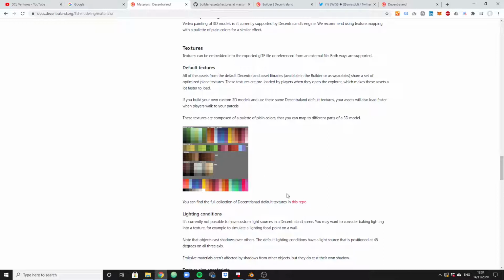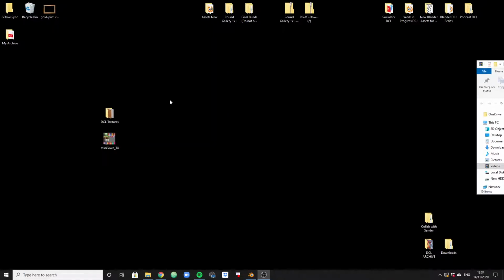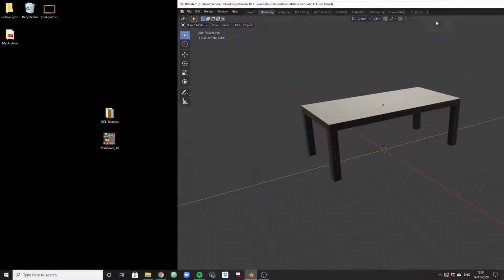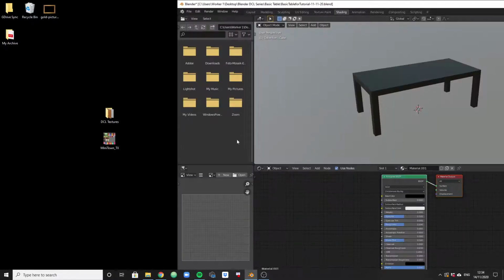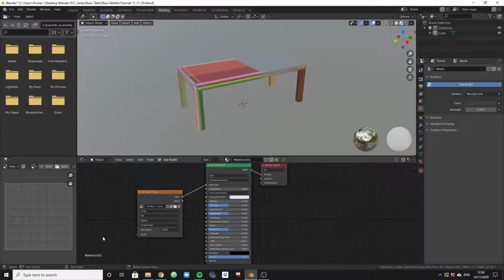If you have downloaded this little image and saved it to your desktop, it would look something like that. Now, to use that image, we will need to bring it into Blender. To do so, let's switch over to shading. Let's grab that image from the desktop and pull it over into the work environment here. And now we have it inside Blender. It's that simple. As a next step, grab that little yellow button at the level of color and drag it over to base color. And now we are using that image from the desktop that we just downloaded on our object.